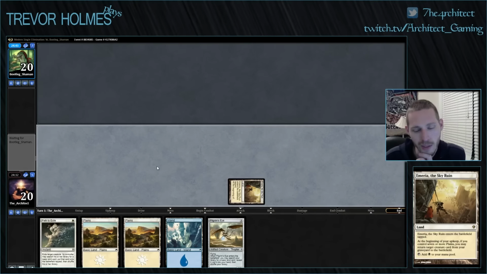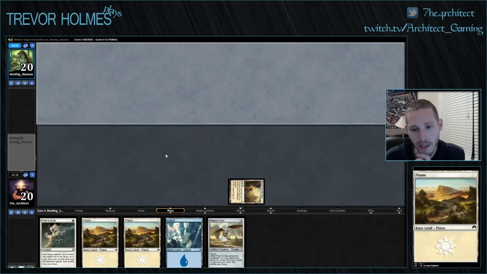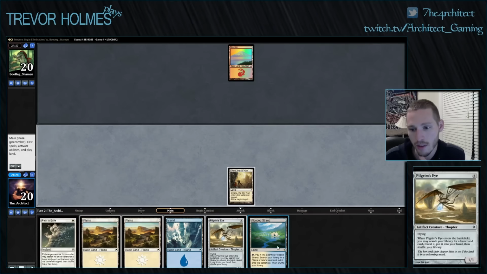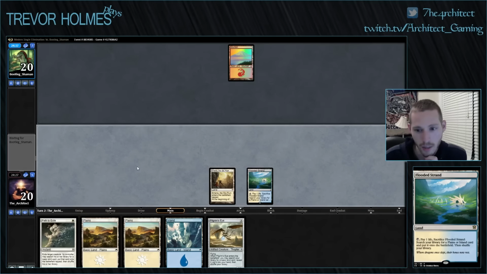If we had a Wall of Omens, maybe I lead with the Plains. That way I can Path a Birds of Paradise or something, and then, you know, play my Wall on turn two. But with nothing, there's really no reason. Might as well just get the tap land in there.